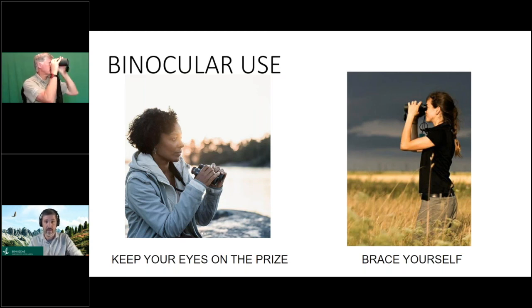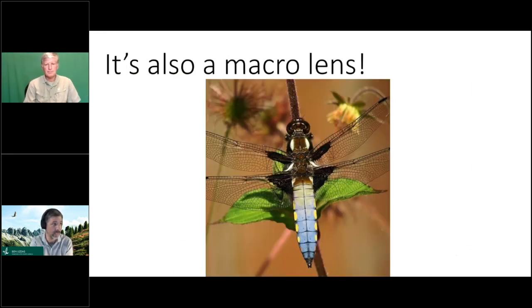And then brace yourself. When you look through your binoculars, don't have your elbows hanging out to your sides. Try to bring them in a little bit closer to your body to get some of that bracing. That added stability is really going to help, whether you're using 8-power or 10-power binoculars.